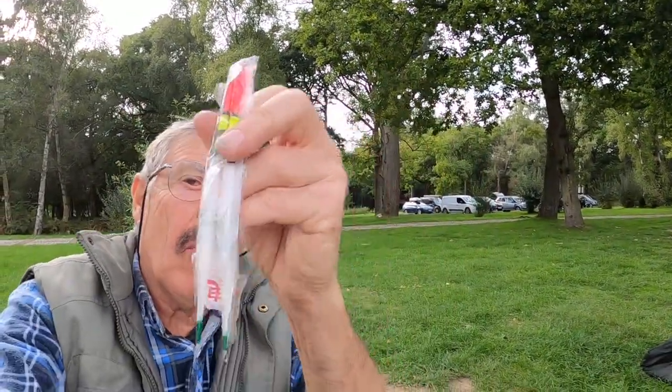Right, I'm down at Pondwood. I've simply got to try this float fishing, to be honest. And they're not just ordinary floats. These are ones somebody sent me, one of my mates. I think it was Jerry sent me these. And they're supposed to light up on impact with the water.